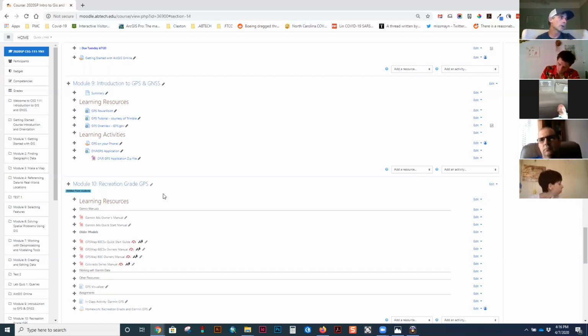So we're going to look at a GPS app on our phones tonight. And just as an introduction into GPS, I'm going to show you a few things on my phone, and we'll do a little assignment this week using GPS on your phone. We're actually going to do our professional grade work with Esri software.